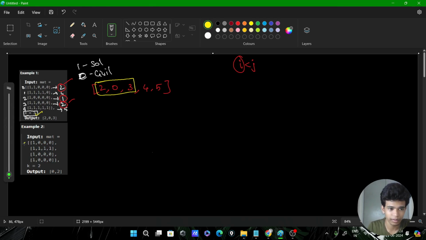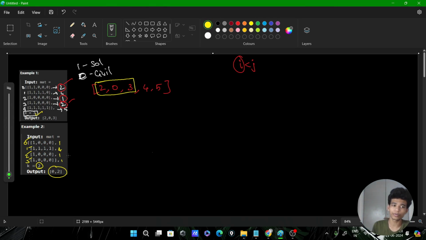Now let us take this example. It is rows 0, 1, 2, 3. Now at row 0 it is 1 soldier, at the first row it is 4 soldiers, at the second row it is 1 soldier, and at the third row it is also 1 soldier. Now they are asking us to find k is equal to 2. So they are asking us to find the first 2 rows with the smallest soldier count. Those are row 0 in this, and the second in this, then the third, and only then the first, right? So what are the answers? 0 and 2. Up to this it is clear, right?